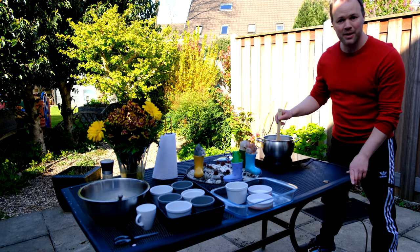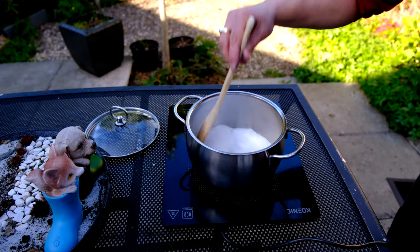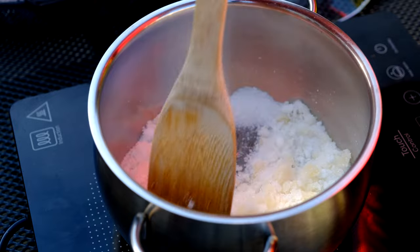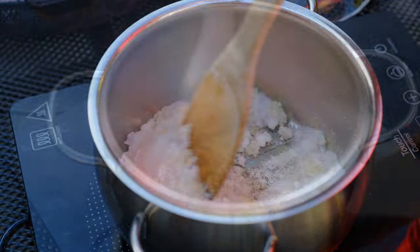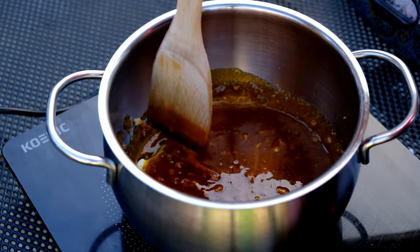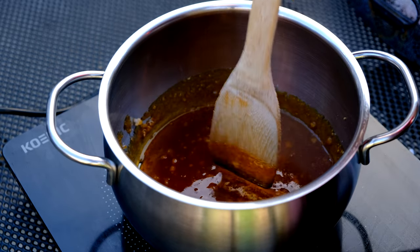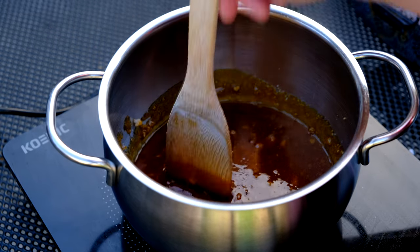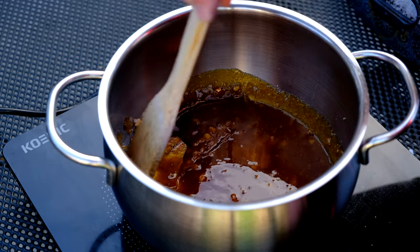So the next step is melting the sugar. It's already melting, guys, and it's turning brown a little bit. So now it's becoming like a real caramel. There's a little bit of lumps in there, which is a bit hard to get out, but I think it's okay. It'll give a nice crispy texture at the top.